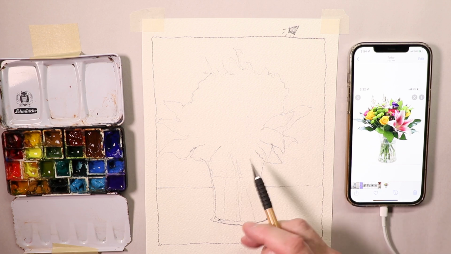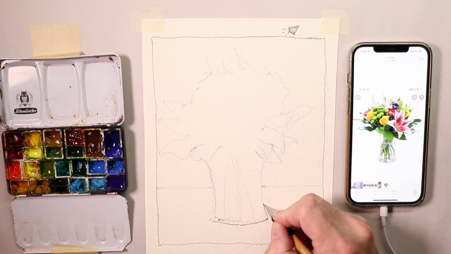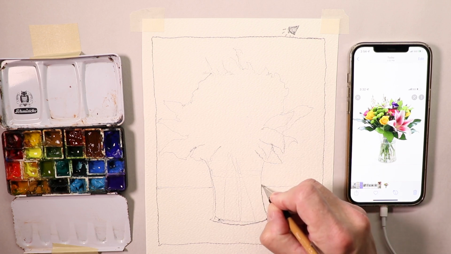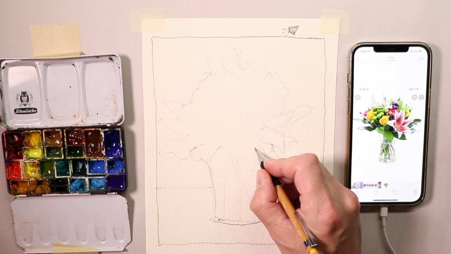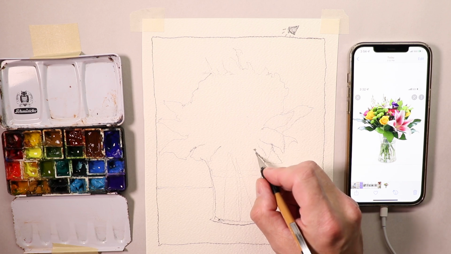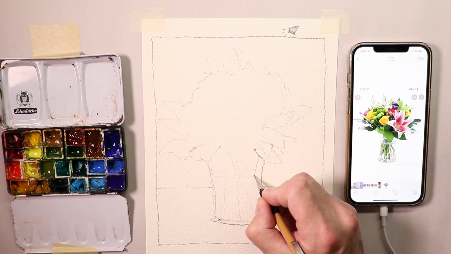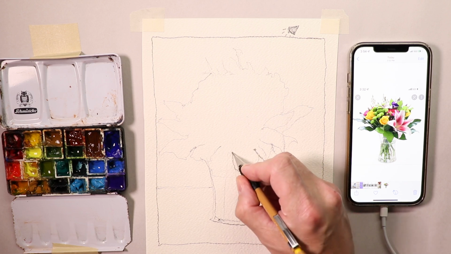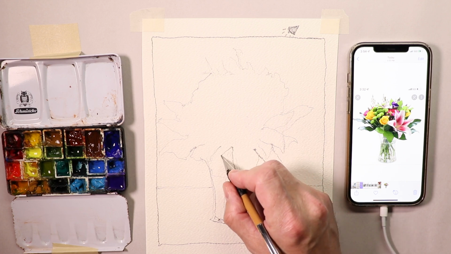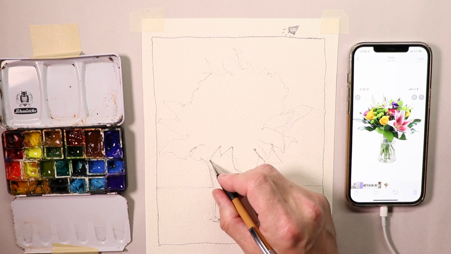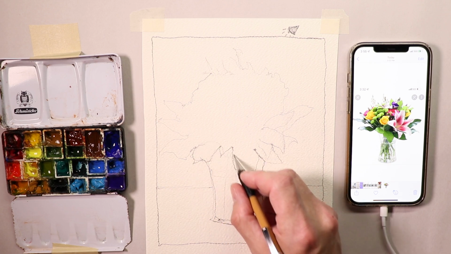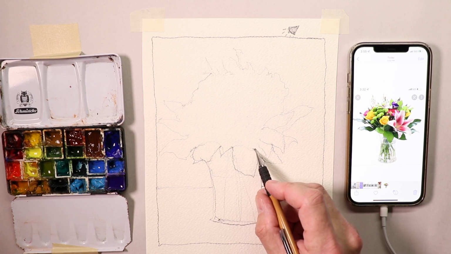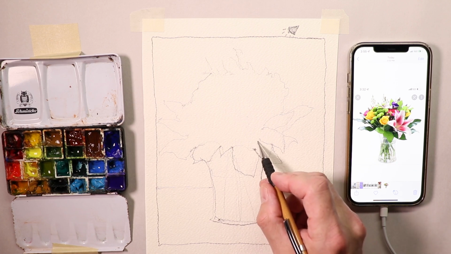I just keep looking back and forth and drawing what I'm seeing. And then I'm going to come back over this way. I want to stay over here on the right-hand side.